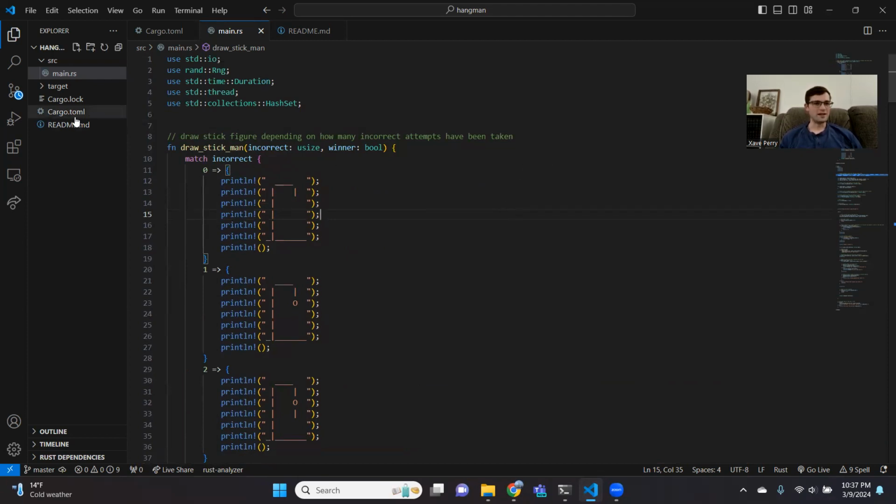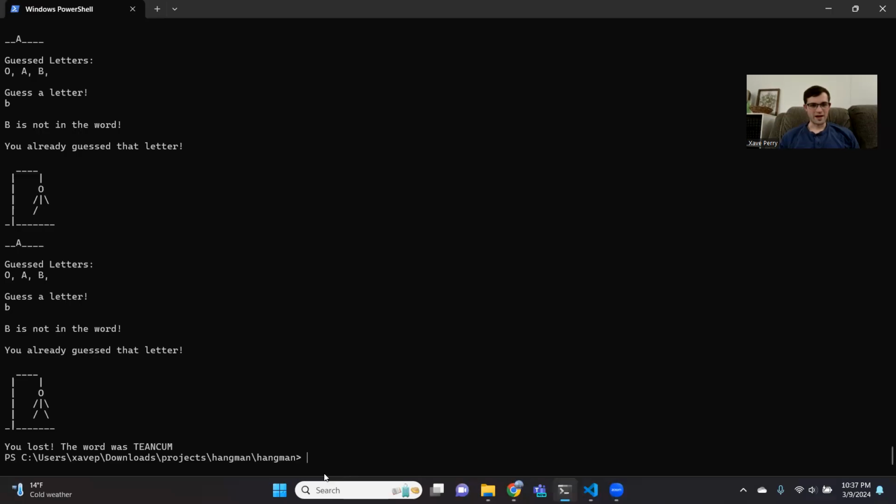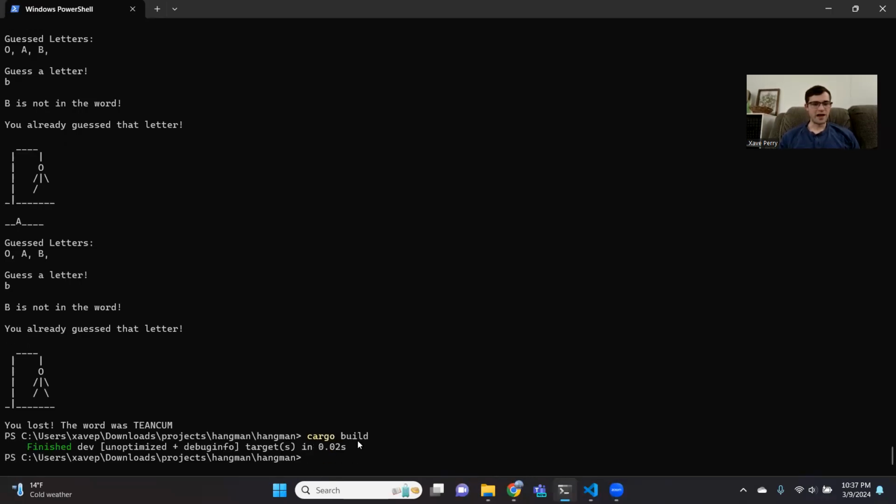And oh, also, speaking of cargo, this is how this works. You import whatever packages you need, and then dependencies. So like I need to get a random number to get a random word from the word bank. So you just import that dependency, and every time you build the file, real fast, you can either do cargo build, and it will build whatever you had. It was already recently built, so there's nothing to build.